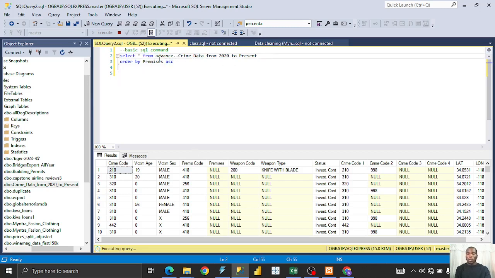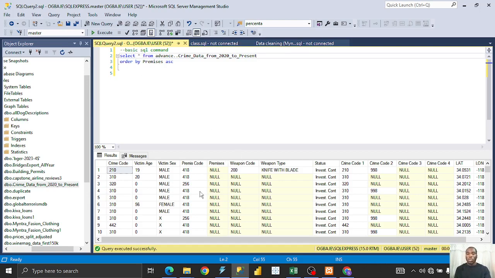Okay, what if you want to select? I think we have like five basic ones. We have the select, we have the asterisk, we have the from, the where, the order by, and the group by. These are the major things you would do. We have other wonderful commands, other wonderful functions you can work with in SQL, but these are just the basics.